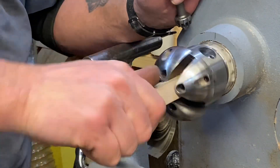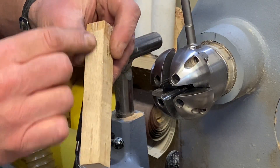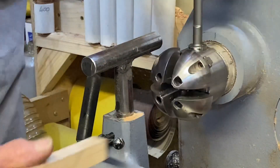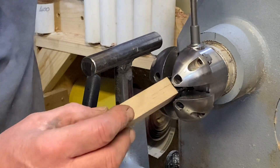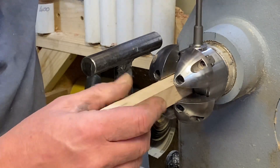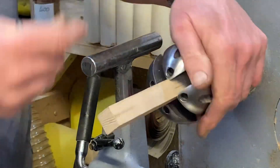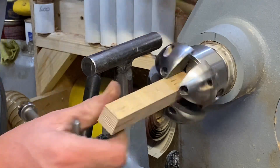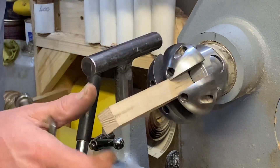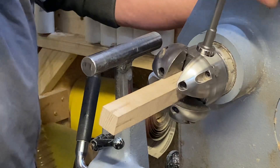There you go guys — if you've got these jaws and you do have that problem, look, you can see that bites in. I think they're good if you're doing stuff where you don't want any marks, but for me, that's better. And I don't know what that's going to be like if I can get it out to its full — oh yeah, look at that! With a six mil drill bit, oh that's even better, look at that. I can actually get on the corners of each piece now, so I don't have to have it flat in the jaws. I can actually grip it on the corners and look, that's lovely and stable.